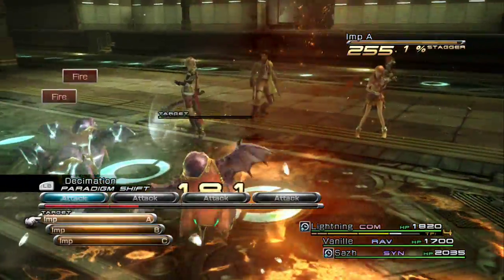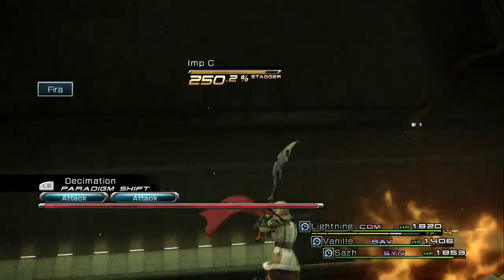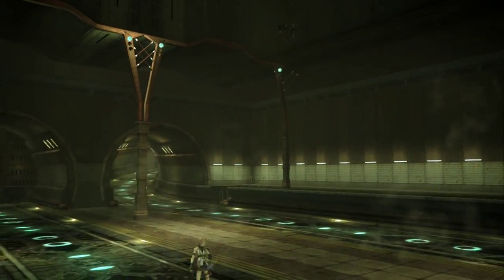Alright, so now we have another missable enemy alert. They just love giving us missable enemy alerts in this area. Be ready for the next fight.